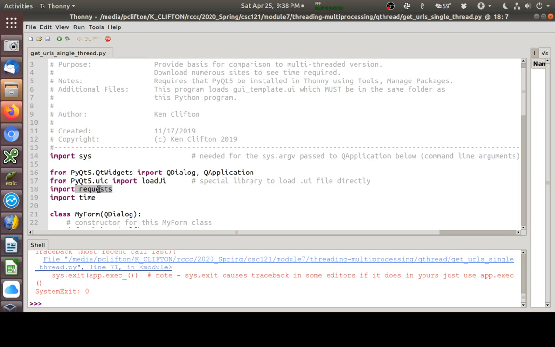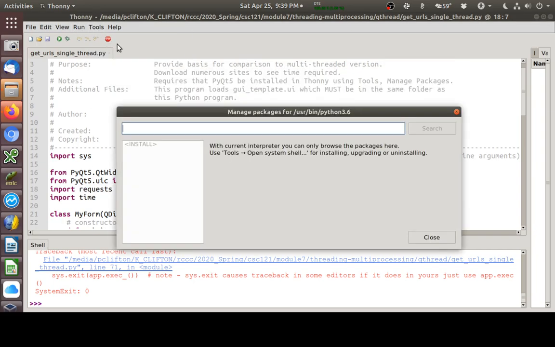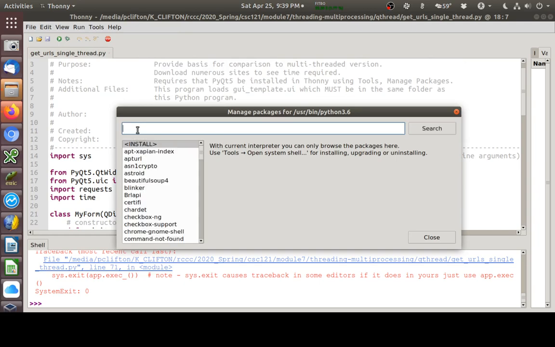To get the requests package, which lets Python download just like you would with a web browser, you go to Tools and Manage Packages, and then you can search for requests.